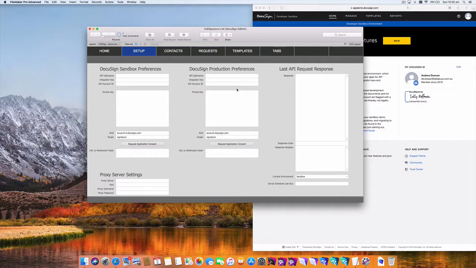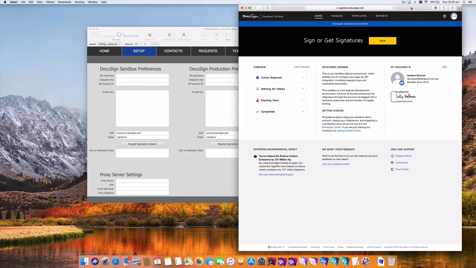So DocuSign provide a free developer Sandbox account that you can create for free, no credit card required. There's no limits on how many test documents you can send, so it's a great way to get experience with working with templates and DocuSign and get up and running without incurring any costs. So to get this up and running, you need to have created your free developer Sandbox account from the DocuSign website and then log in, and it'll look something like this.